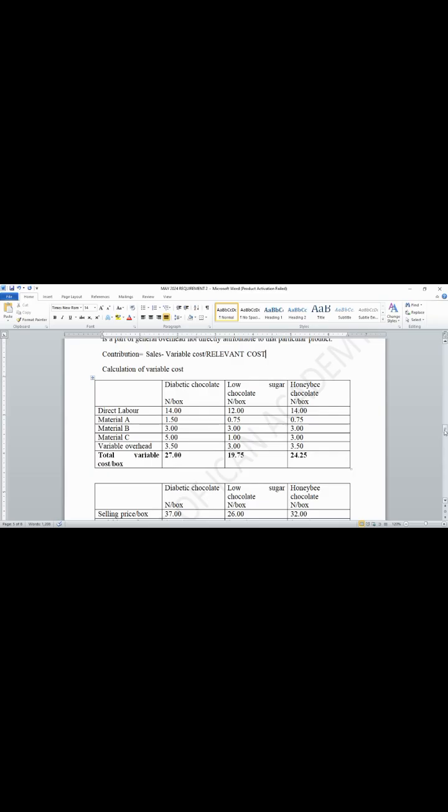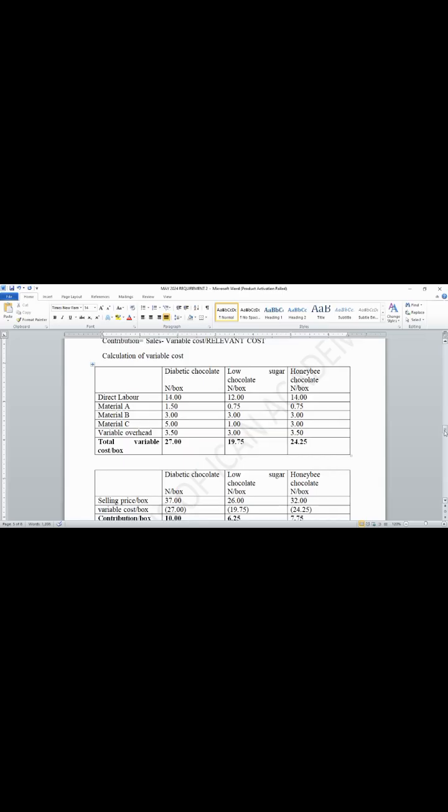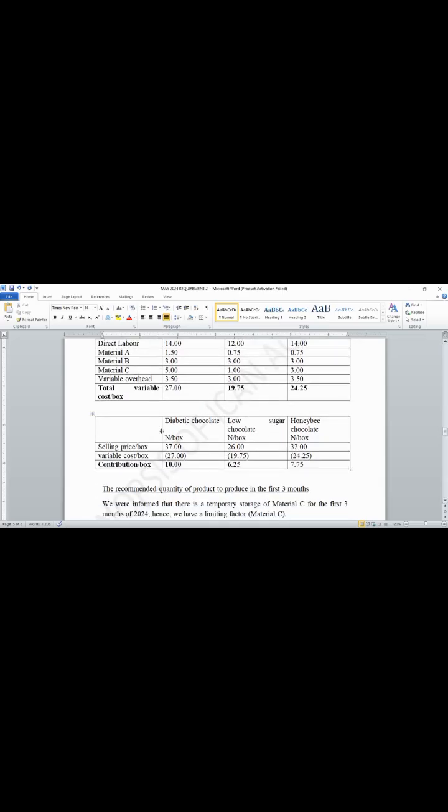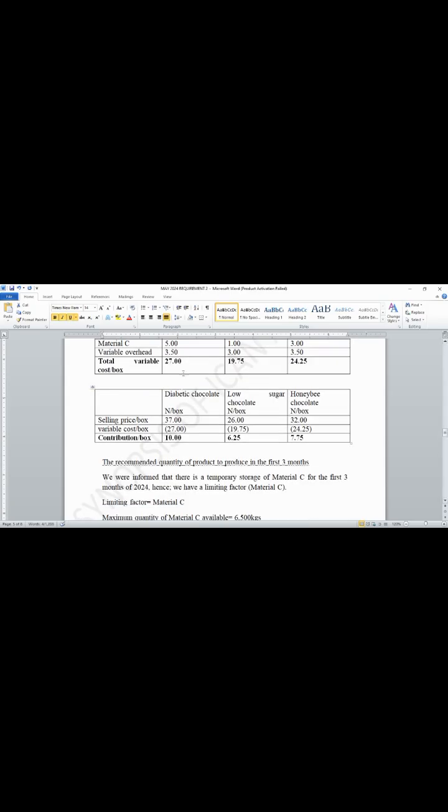The corporate overhead, we will not consider it. We have explained that in detail. Let's not waste time, let's just go further. So to get our contribution, like we said, it is the sales minus variable cost. And I explained that variable cost considers the relevant cost. That's the reason why we are only considering the variable cost. So sales minus the variable cost that we considered here will give us our contribution per box.